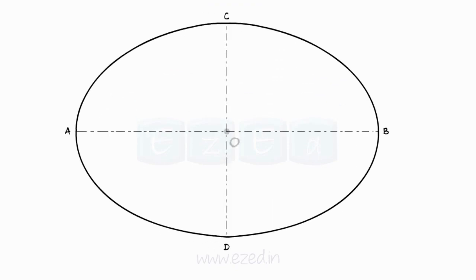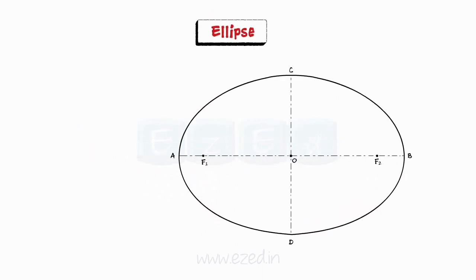What is an ellipse? Ellipse is defined as the locus of a point moving in a plane such that the sum of its distance from two fixed points always remains constant. From the given figure, we can say that CF1 plus CF2 equals length of AB, that is CF1 equals half of length AB.